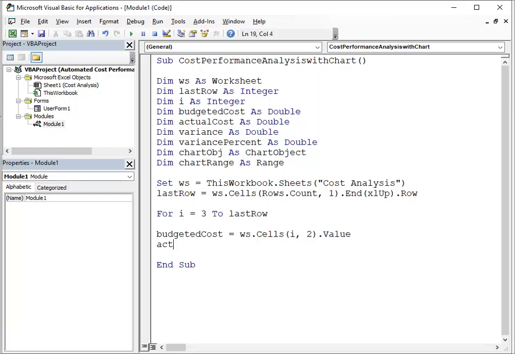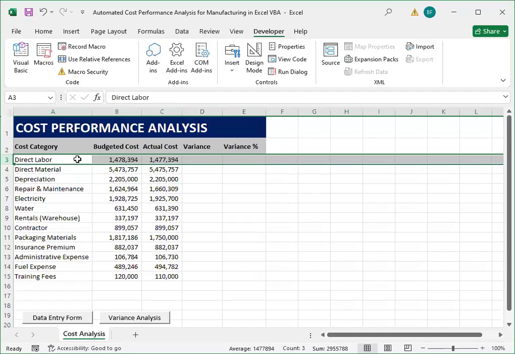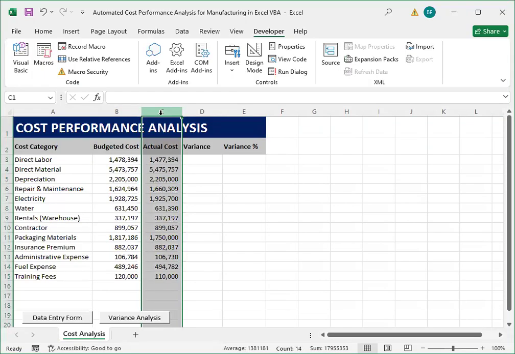Then the next one would be the actual cost equals WS.Cells. Sorry, this is on the third column. Second column is budgeted cost, and the third column is the actual cost.